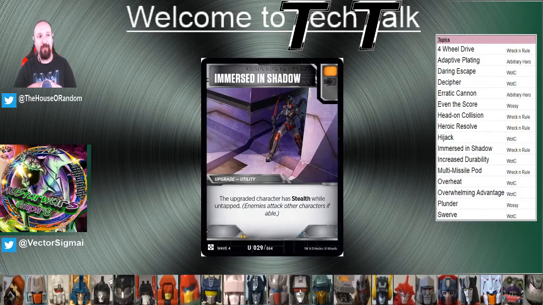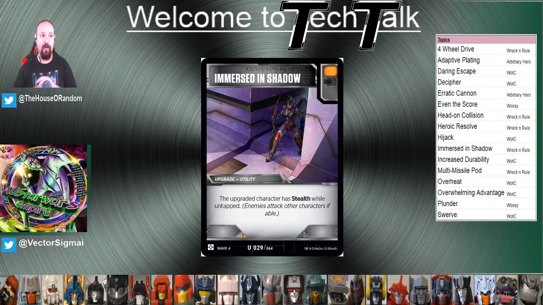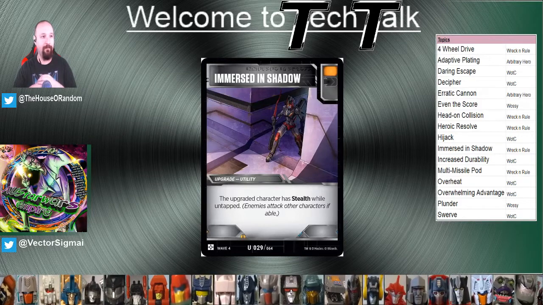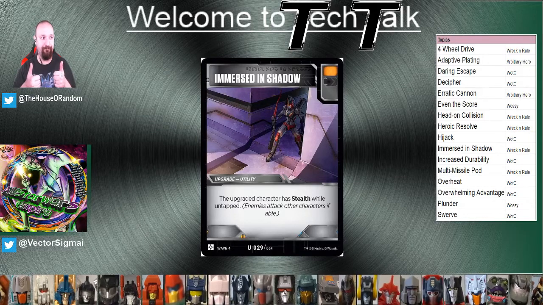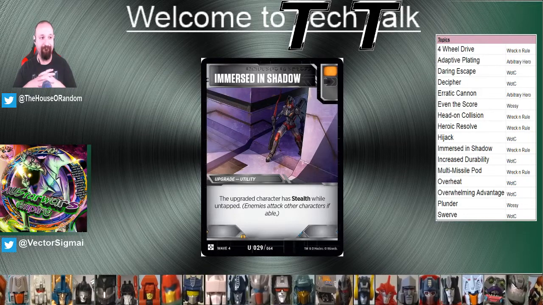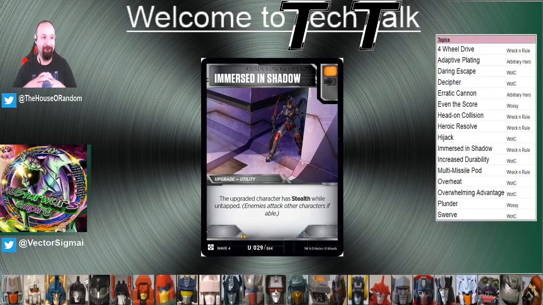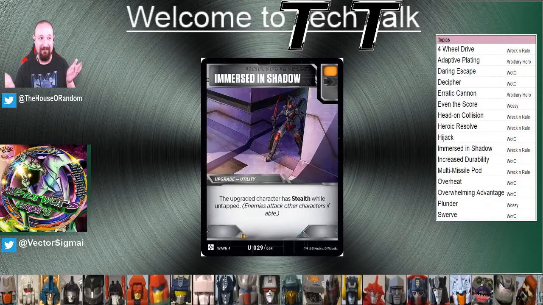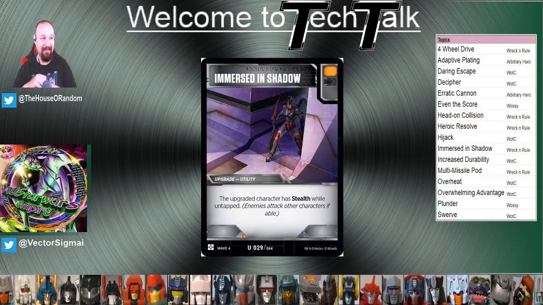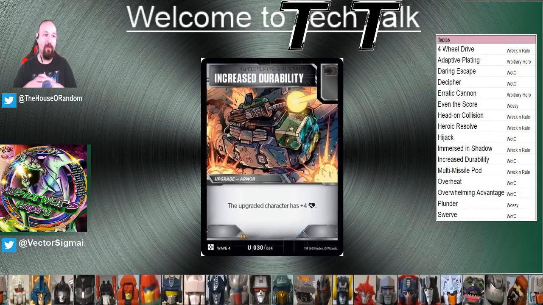Immersed in Shadow. It's an orange and black pip. It's a utility. The upgraded character has stealth while untapped. Yeah. Stealth while untapped. You're a Micromaster. Got it. Congratulations. Limited, I guess. Yeah, this card's bad. I don't really want this card. We're going to move on.